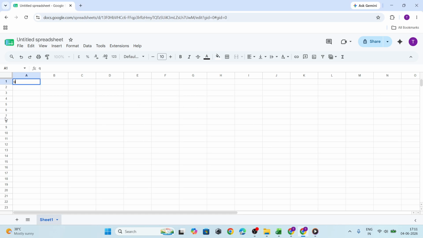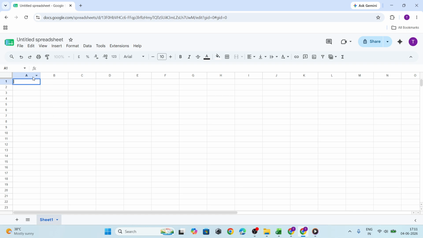In today's video, I'm going to teach you how to name columns in Google Sheets. If you're organizing a spreadsheet, giving each column a clear name is one of the most important first steps. Column names help you understand what kind of information belongs in each section, and they also make your sheet much easier to read later on.